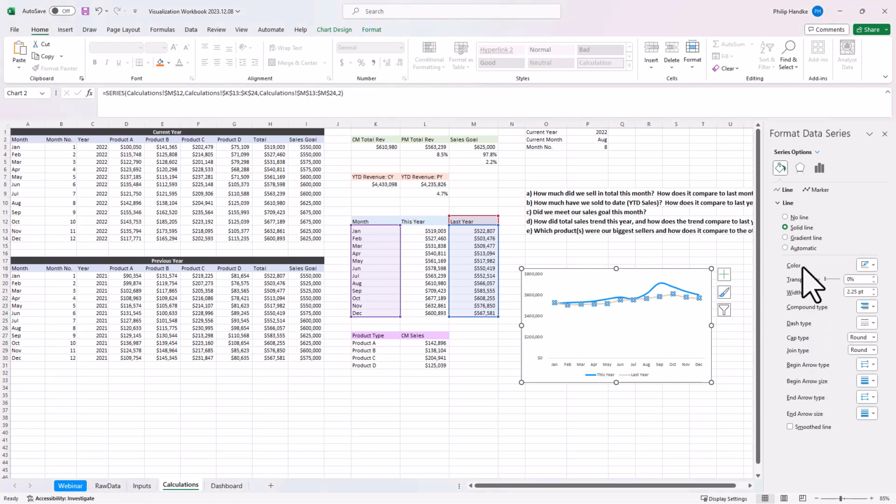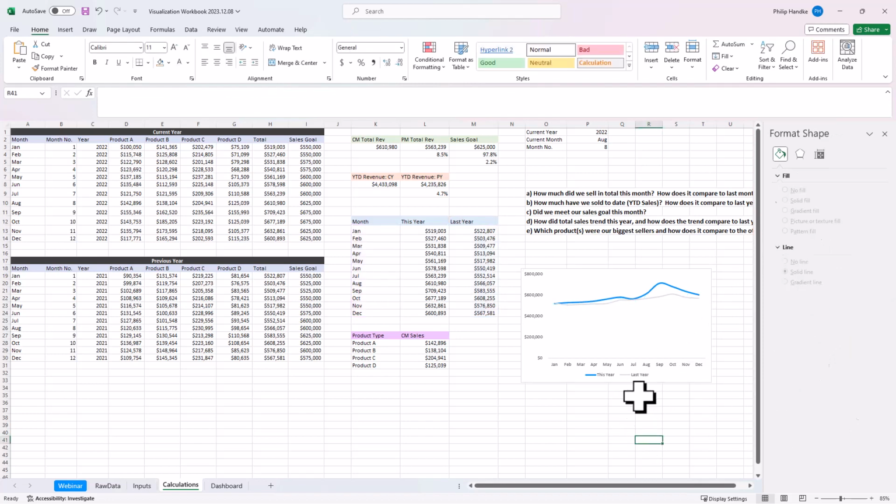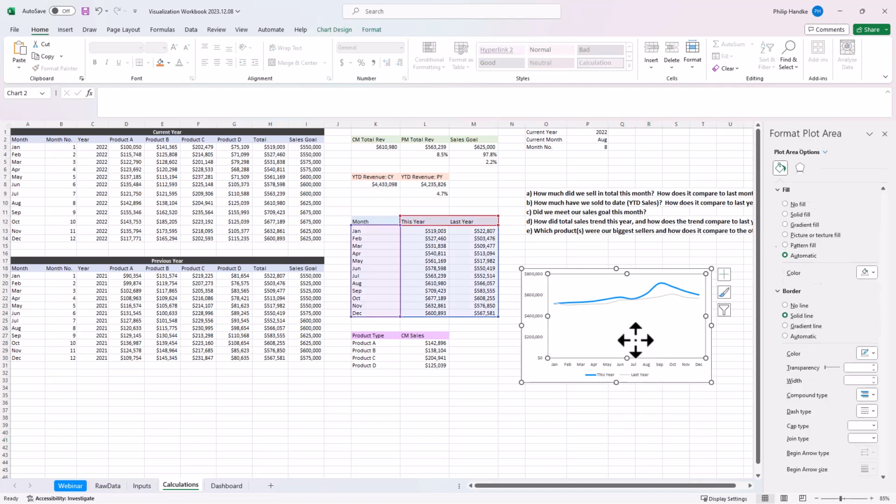The reason I like gray here is because this is last year. You're kind of de-emphasizing last year, if you will. Let's decrease the width. Smooth this one out as well. Boom. Looks good, right? Okay. Let's go ahead and cut this one.